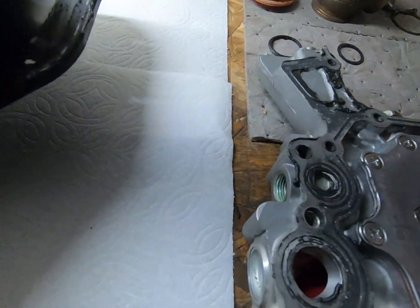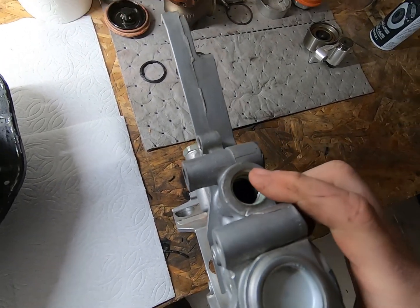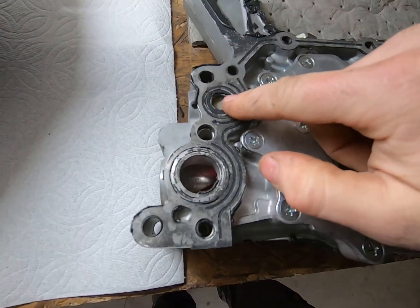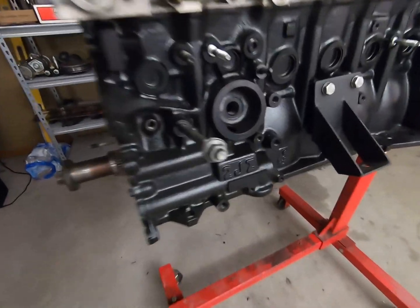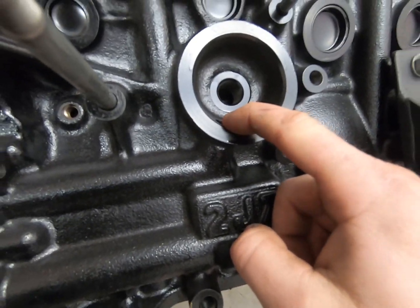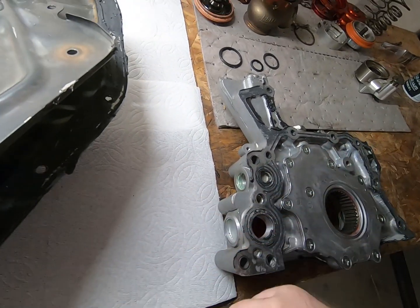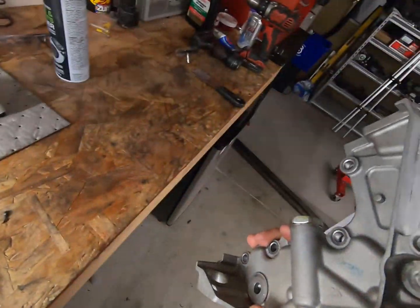Originally I was going to run the oil right out of the side of the pump. On a stock 2J oil pump, this port right here is actually blocked off and the oil is routed through the back and comes out right here. So originally I was going to run a fitting through the side of the block — one line for the return and a fitting here going out to the filter and cooler. But since I'm running AC and all the accessories, it's going to be right in the way. So I'm going to plug the side and route it through the factory location.